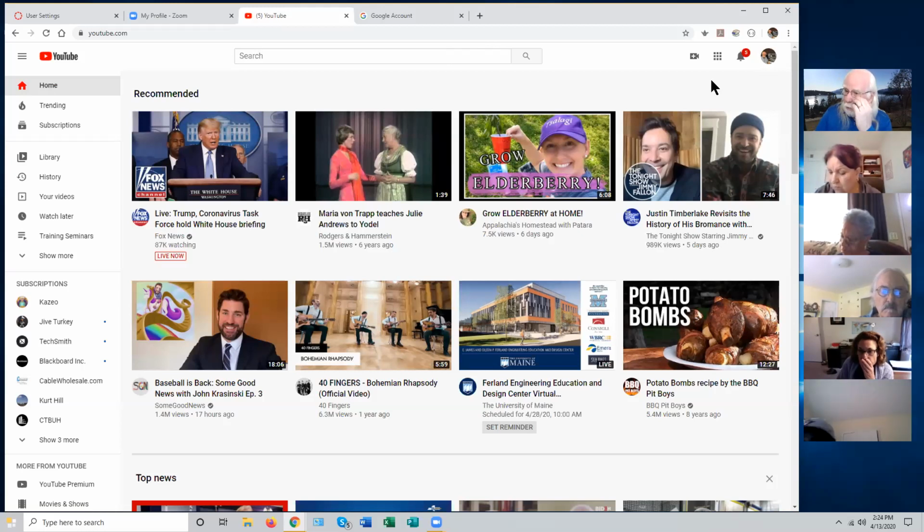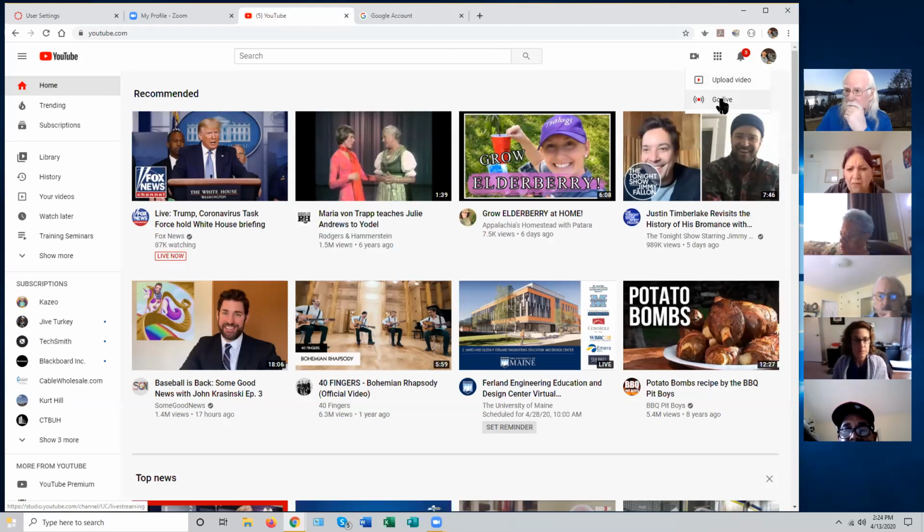And to put a video onto YouTube is really simple. You've got this little icon here that's on almost every YouTube screen. That's a little camera with a plus sign in it, and it says create a video. So you just click on that little camera, and Google asks you if you want to either upload a video or go live. You can broadcast live on YouTube for free and send your friends the URL. It's kind of like a one-way Zoom. They can see and hear you, but they can't talk back.